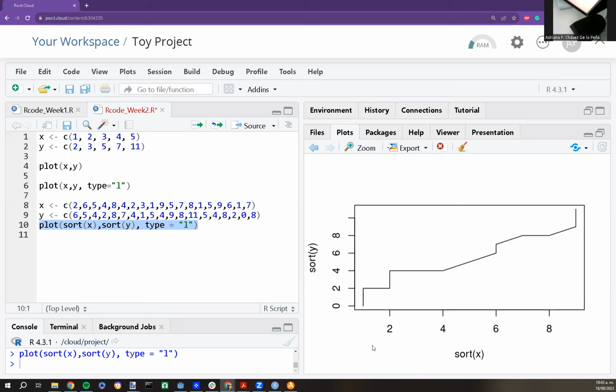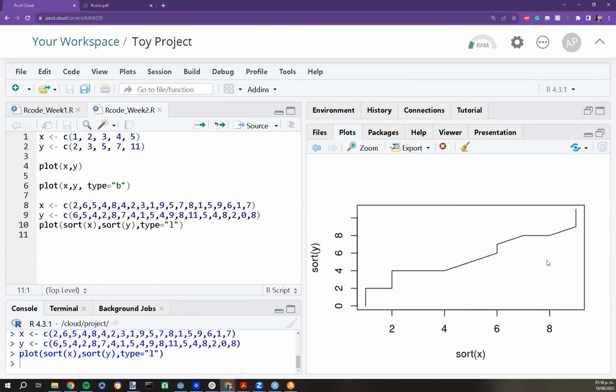Again, how do we know this? Well, because the line plot is supposed to show us the relationship between a variable in y that changes as a function of how the variable in x changes over time. So we are forcing our graph to look like a line plot, but we know it isn't. Why? Because by sorting both the y and the x variables, I have broken down their relationship. So it is no longer going to be the case that I am correctly representing that when I recorded this value for x, I got this value for y. That is broken now because I have just rearranged both of them.